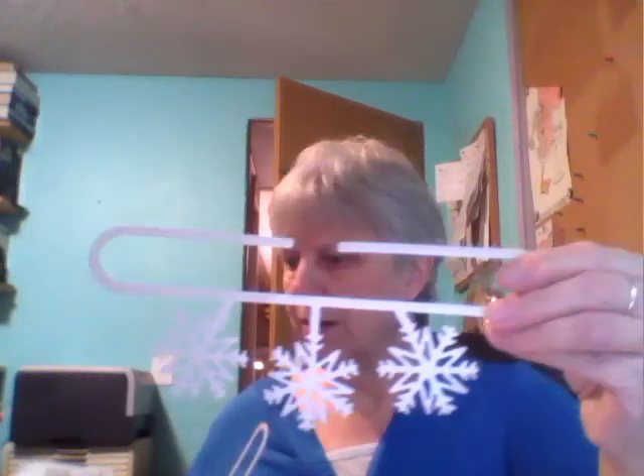Next we have the snowflakes. There's the top of the bell pull, and then the bottom would be smaller snowflakes. And then there is — this one is my all-time favorite bell pull that I've done. This one is topped with the snowman, and the bottom is the same as the snowflakes — it has just the three smaller ones.